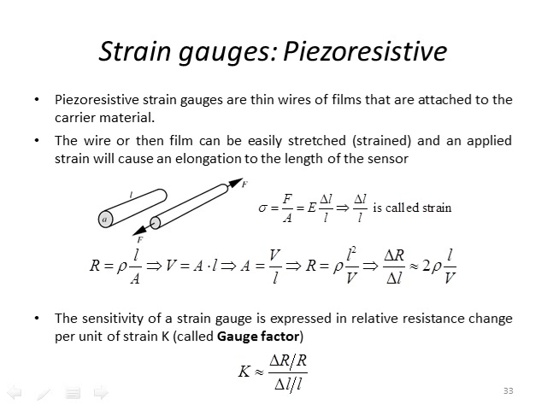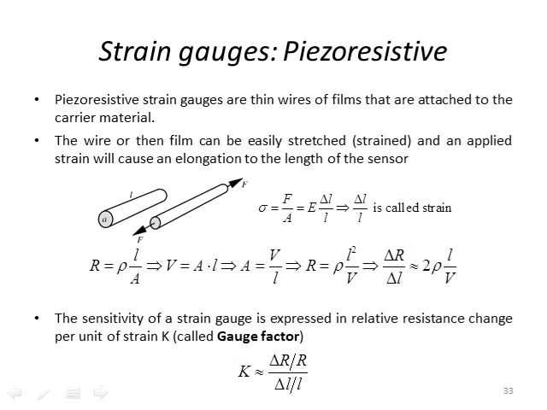And then we can make some definitions here. The stress in this case is given the symbol sigma, so it's not conductivity in this case. It's equal to force over area. And then the strain is equal to delta L over L. This is called the strain, and it's unitless.